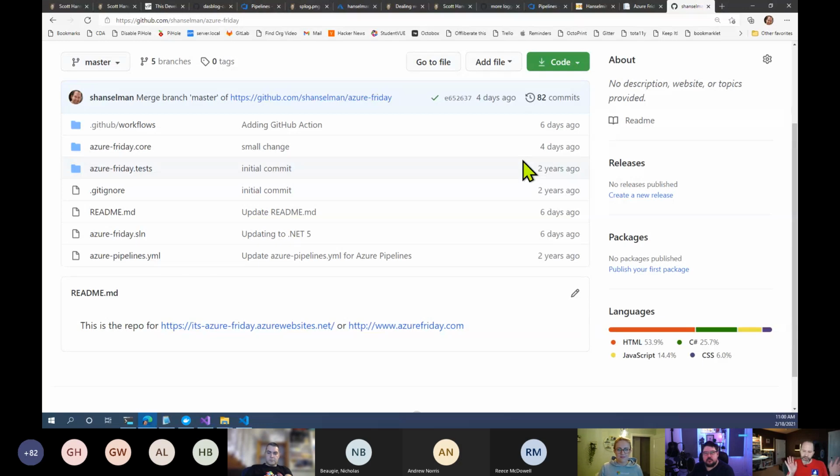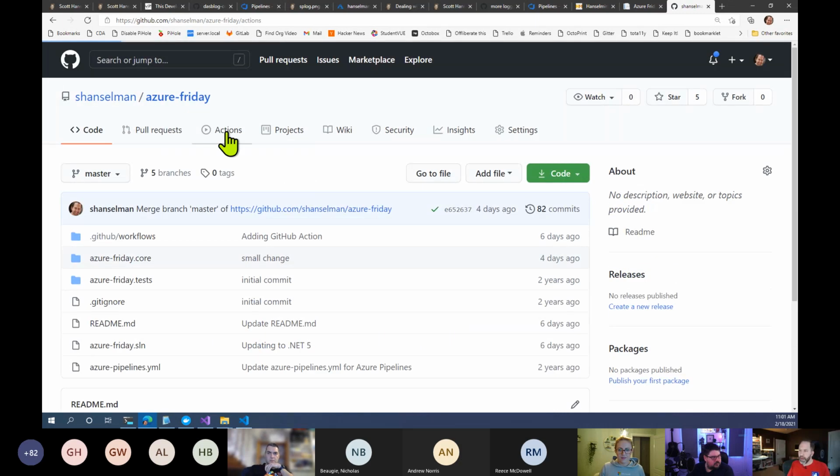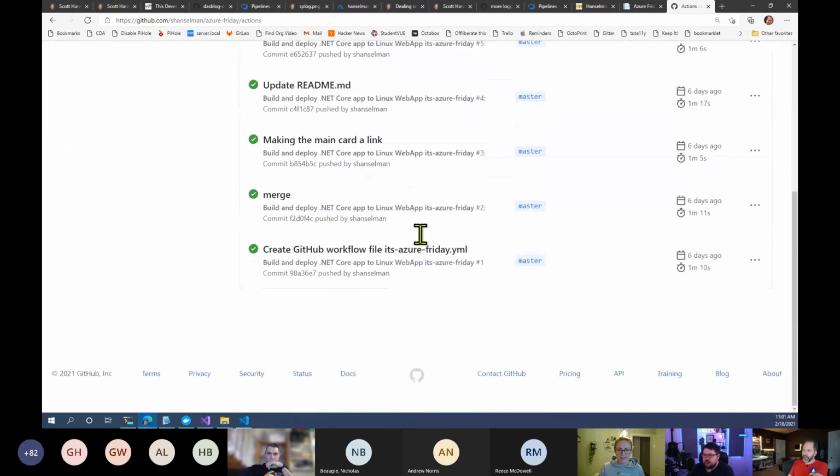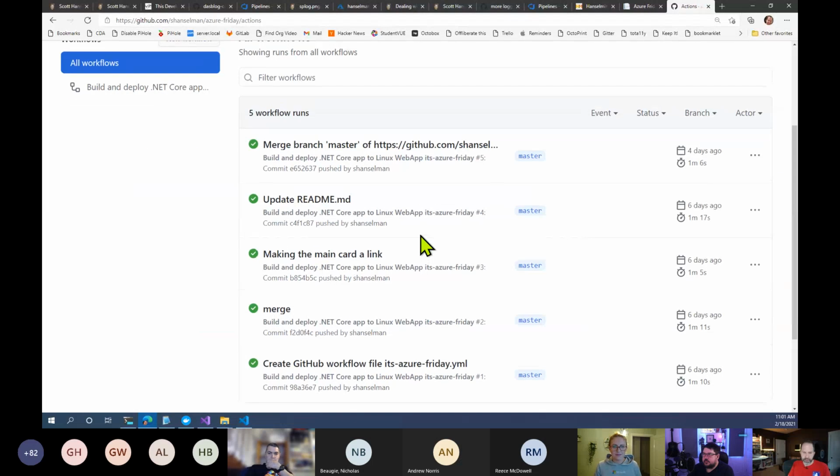We always tease people when they right-click publish, because you're like, don't right-click publish. Nobody does that. You should have CI/CD. What if you could do right-click publish and it would generate a GitHub action for you? You would be more likely to do the right thing. And once you've done that, you're super powerful. So I did that, and in the doing of it, I got a free CI/CD pipeline.